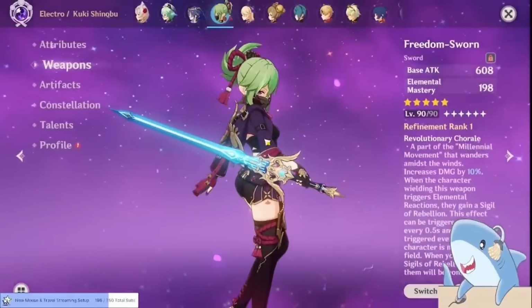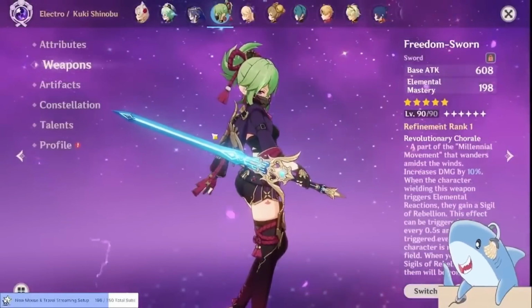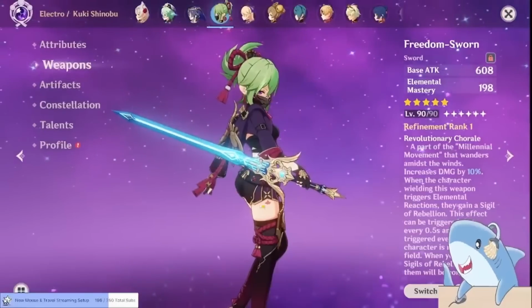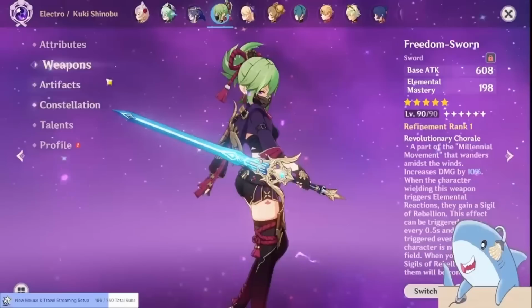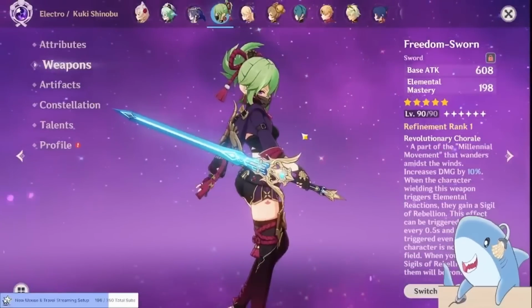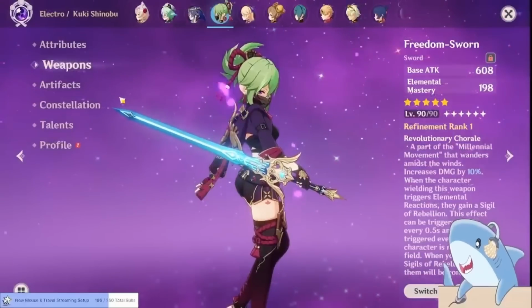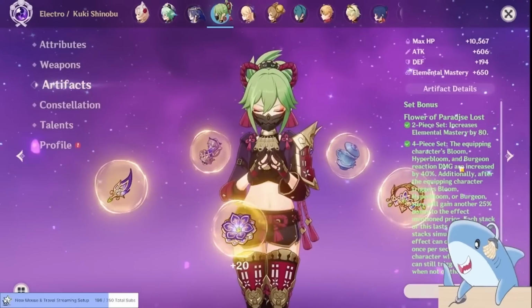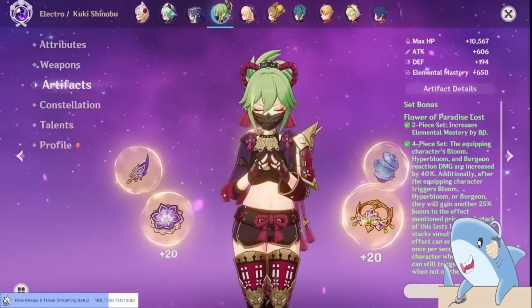For weapons, she is using the Freedom-Sworn. I actually have this, and I got it while wishing for Alhaitham's weapon, but I decided not to give it to Kazuha and to give it to Kuki instead, because Kazuha wants the Favonius Sword for lots of energy recharge. Since I didn't get the energy recharge from the substats on his artifacts, I decided to give the Freedom-Sworn to Kuki instead. Her artifacts are a 4-piece Flower of Paradise Lost set for the extra EM and Hyperbloom damage.